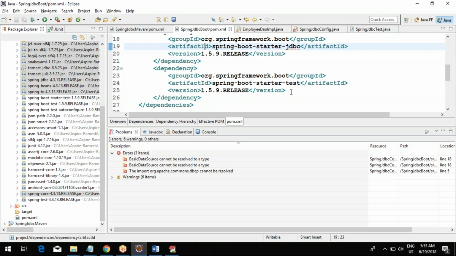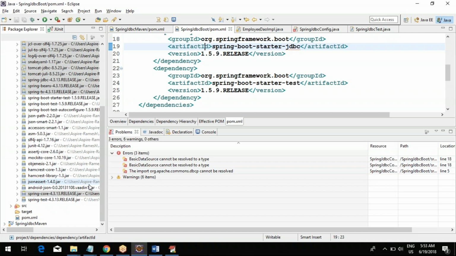If that is the case, then do we need to download and add JUnit or Mockito or JSON for our Spring projects explicitly? Tell me please, do we need to add JUnit or Mockito or JSON dependencies explicitly? Not required. My project may use JUnit test cases. Your project may have JSON test cases. In some other project, they may have Mockito. But we are not required to add these dependencies explicitly because starter test automatically pulled them.